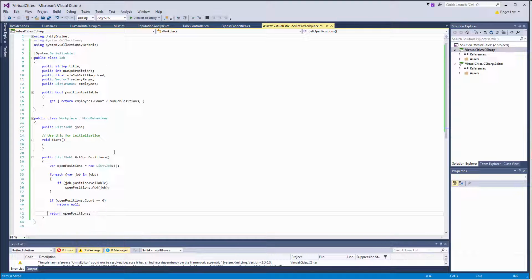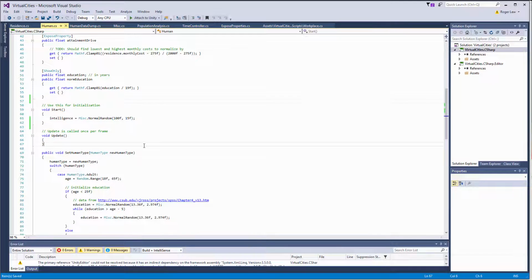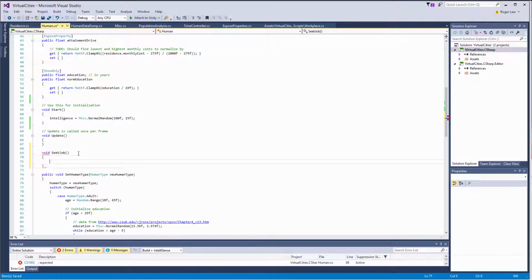All right, so now we can turn our attention to the human script. In the human script, we need to seek a job. So let's create a function named seekJob, and this will only be called from inside of the human script, so we don't need to make it public. Basically what we need to do is find all the workplaces.